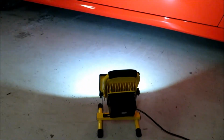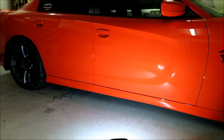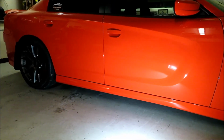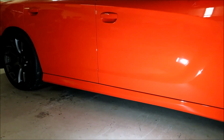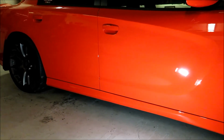So you can see it does put out a decent amount of light. I'm sure it might not come out that well on the camera. But it definitely puts out a good amount of light, and I don't know whether it's really 2400 lumens like they say it is. They equate it to a 200 watt halogen bulb. But again, I don't know whether that's necessarily true or not. I don't have any tools to measure the light output or anything like that. I'm going based solely on what I can see with my own eyes. I think what I might do real quick is pop the hood just to see what it does underneath the hood. Hopefully that'll be a fairly decent indicator.